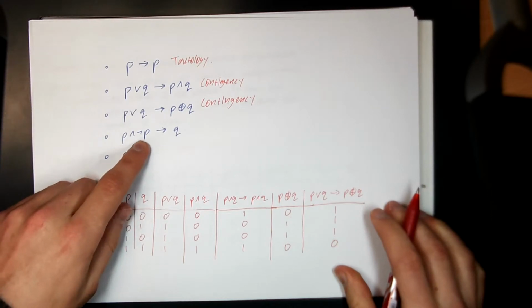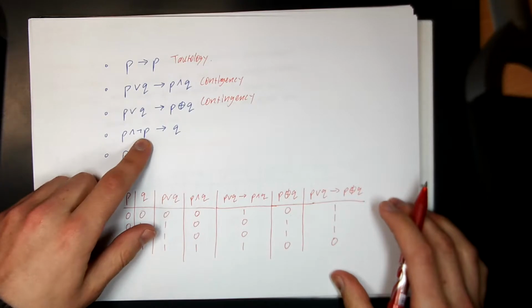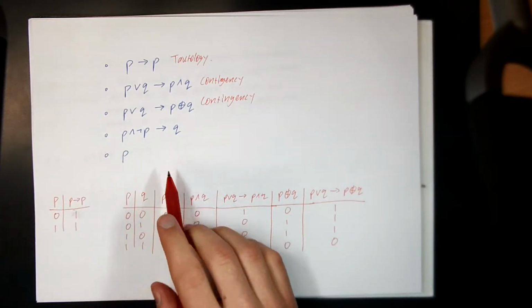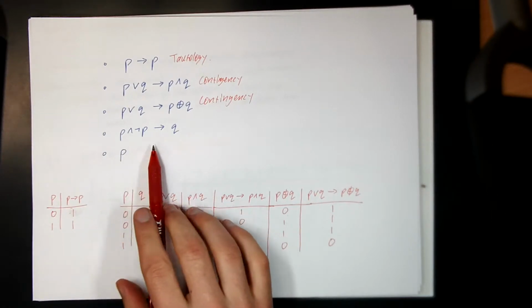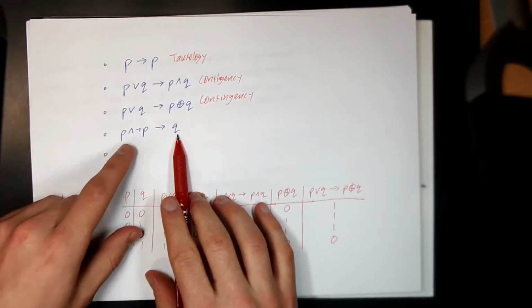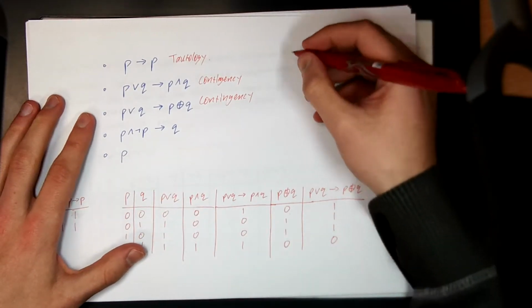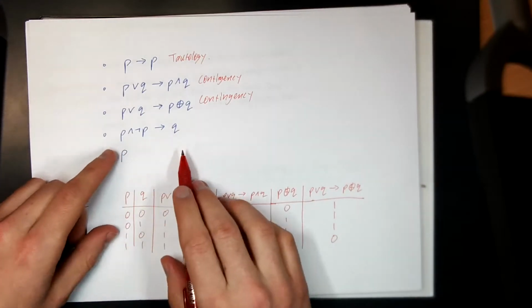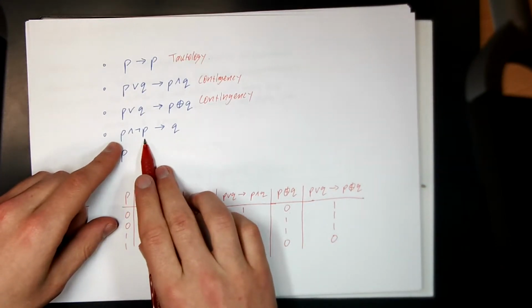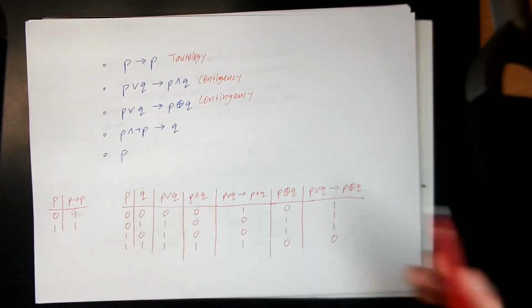P and not P implies Q. So if P and not P, then Q. I'm just looking at this statement. This feels a bit nonsensical. This feels like it ought not to be true because the left-hand side has really got nothing to do with the right-hand side. But in fact, we will see this is a tautology, and this is a very interesting kind of tautology. The reason why this is a true statement is that the left-hand side of the implication is garbage. It's always false, right? And when you assume false, you can derive anything from false.